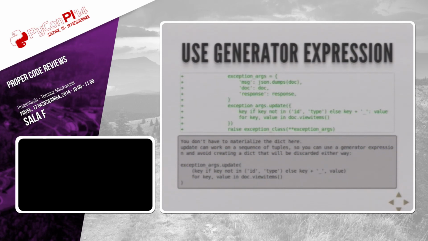I'm also trying to point out to people that they can do stuff more efficiently. If there's a possibility to use a generator expression, for example, instead of materializing some stuff, then I point it out. Why? Here it probably doesn't make that much sense because there won't be thousands of those elements there. But like I said, this is teaching. I'm trying to teach you stuff. When you get to the point where you will have 1,000 elements, I don't want you to use a list and materialize them. I want you to use a generator because that's how you've been taught.